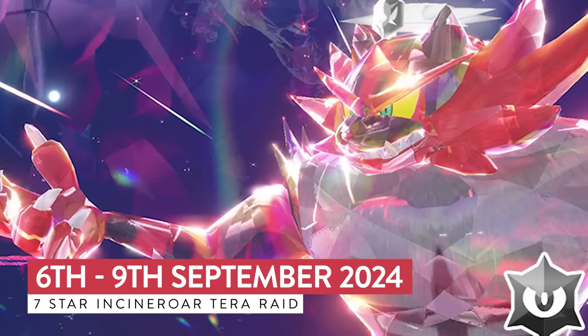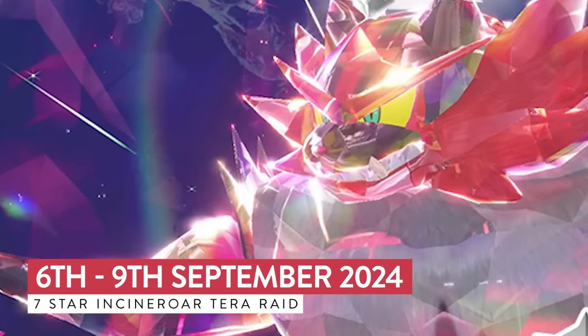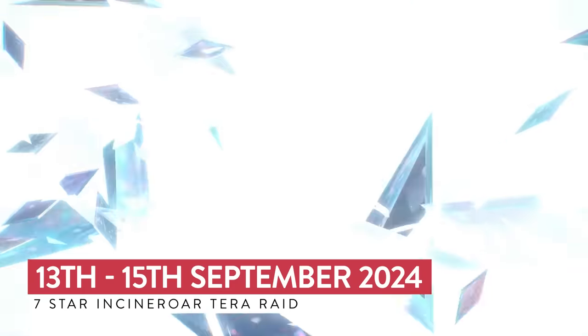Running from the 6th of September over this weekend until the 9th, we will see the 7-star Incineroar make its debut in Pokemon Scarlet and Violet. Of course, it will return for a second time from the 13th until the 15th of September, giving you two opportunities to get this event in game.